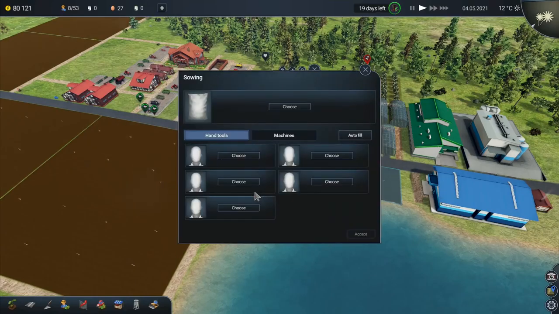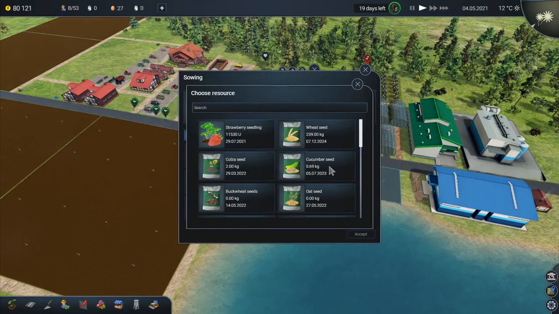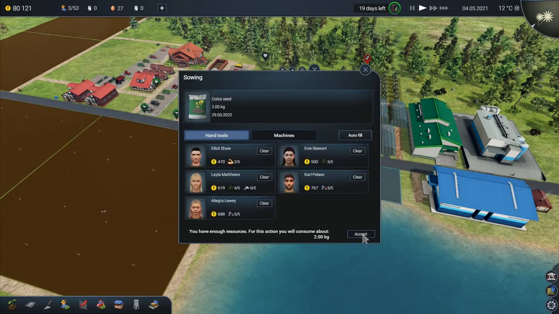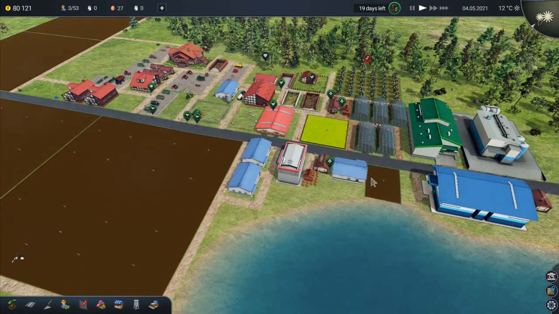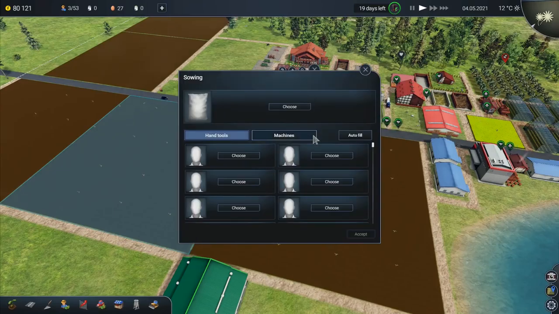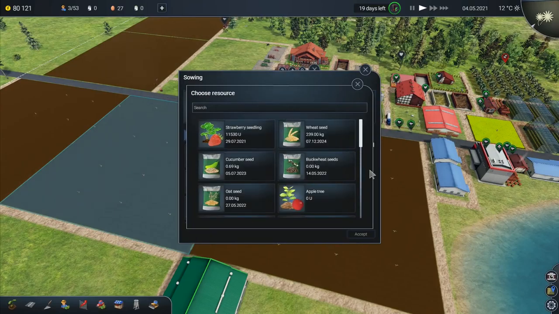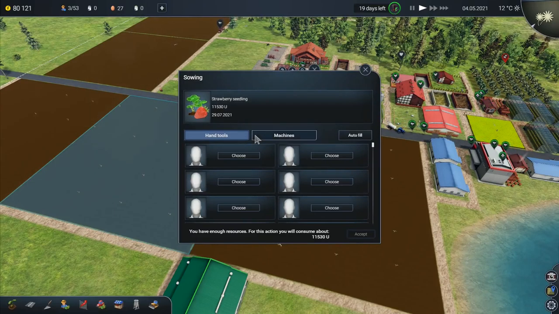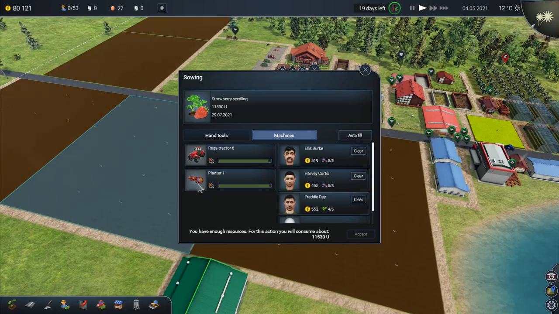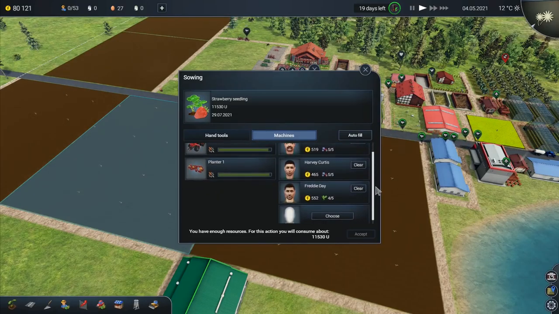This one here, I should have some seeds delivered by now. Should have some colza seeds. There we go, 2 kilos of colza seeds. Autofill and get those working in that field right there. Then this field over here should have 11,530 strawberry plants ready to go. Strawberry seedlings, 11,530. Can I do this with a machine? Autofill. I can. I can use the precision planter with this.